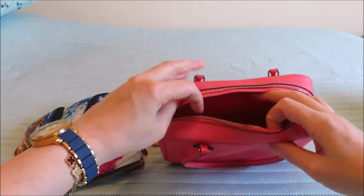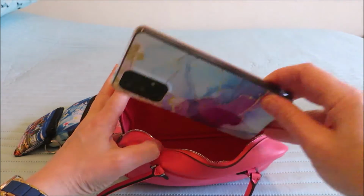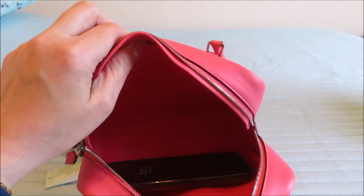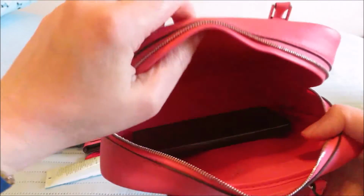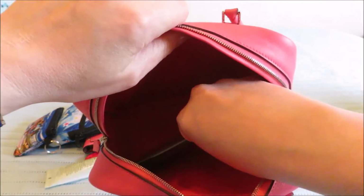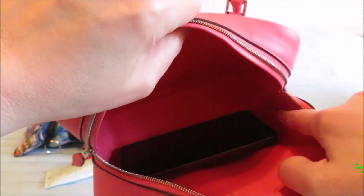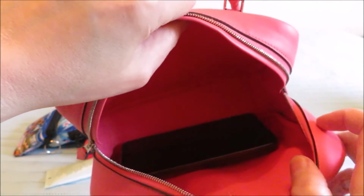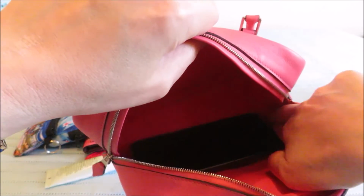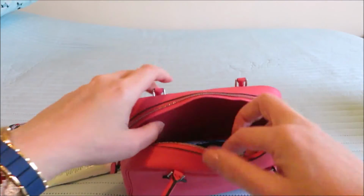So let's start with the phone. My phone is 6.5 inches, and it easily drops in there, as you can see. And there's quite a lot of room on the sides. You could even put it diagonally if you had to, but a much larger phone will fit. You've got quite a lot of space over here, maybe 1 to 2 fingers of space. And then I'll put the makeup case in there. It's pretty full.